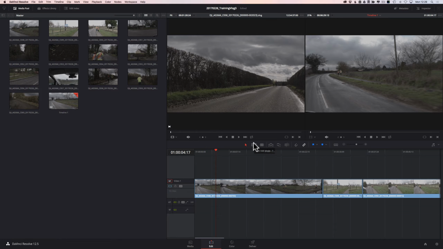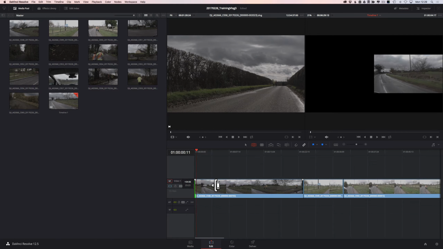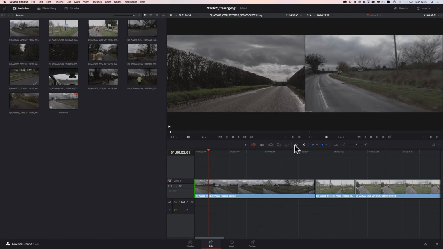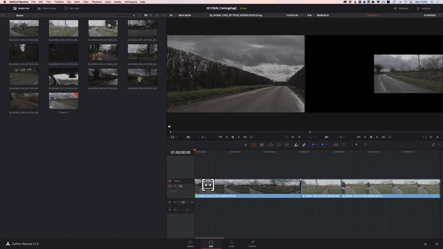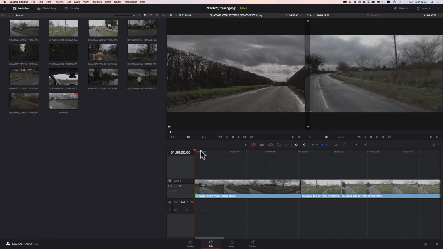So you can either click this button here or press T for trim. And you simply find the little magnet looking trim icon like that, and you click and drag it down, and that's just going to trim the end of the clip. At the moment I haven't got snapping turned on, so it's going to let me drag past the playhead. If I turn my snapping on by pressing that or N, then when I do the same thing again, wrong icon, there we go, it will now snap to my playhead indicator, so that's perfect.